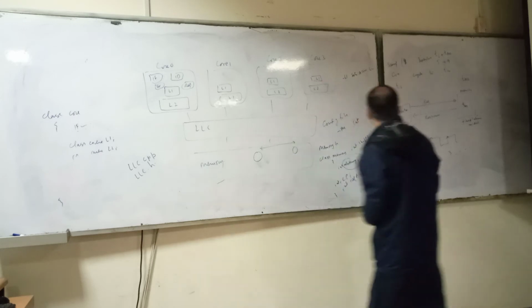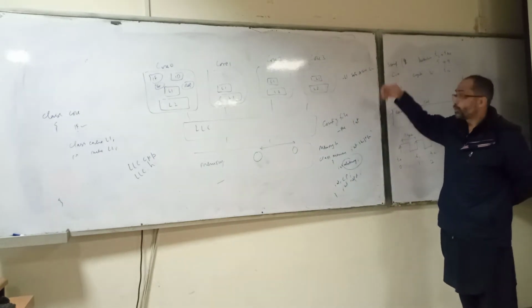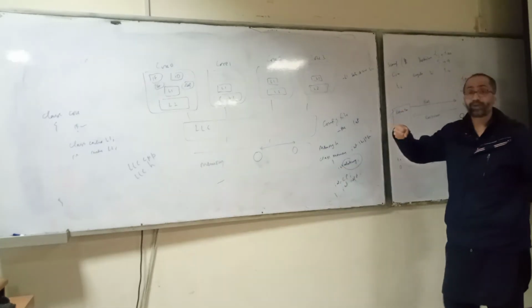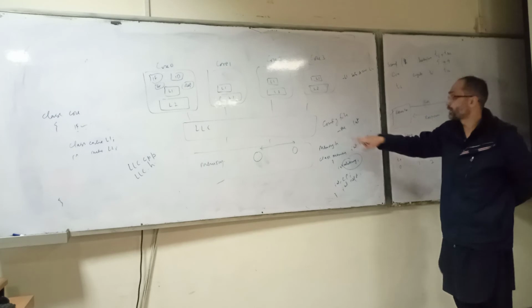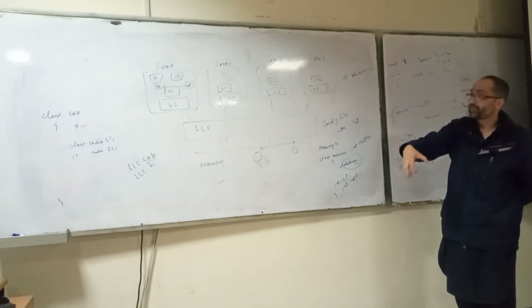Okay, so we can have a loop for i equal to 0, i less than the number of cores, i++. How can you initialize this core data? You can initialize it from the config file. You are reading from the config file. In the config file you have parameters like the number of cores, and you are reading that file.